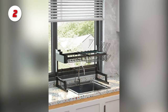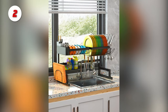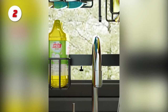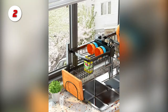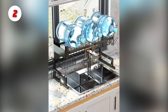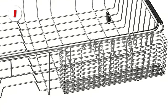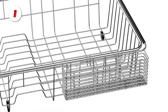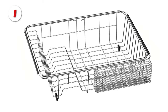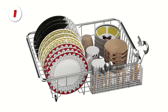Number 2: this Length Adjustable Over the Sink Dish Rack fits most single or large double sinks in American kitchens. It features adsorption by suction cups on a unique L-shaped base. Number 1: the IPEG Top Over the Sink Drying Rack. This dish rack is designed to be used on the counter, in the sink, or over the sink. Your counter and sink will be protected from scratches by the non-slip extendable rubber arms and feet.